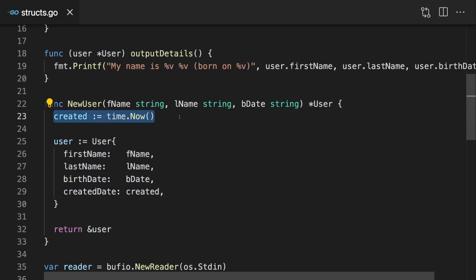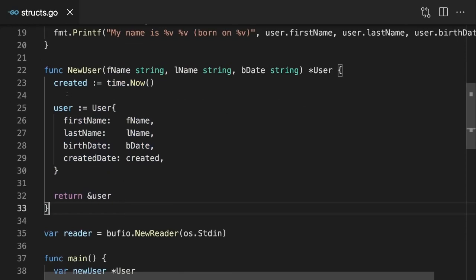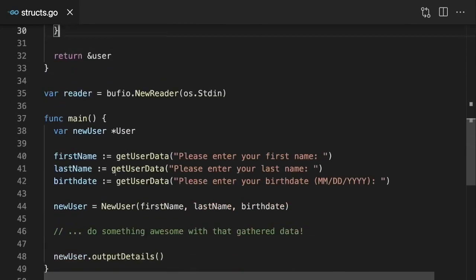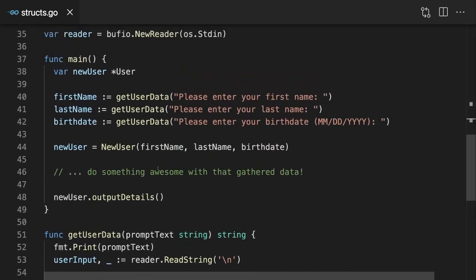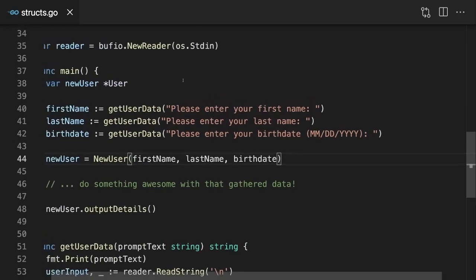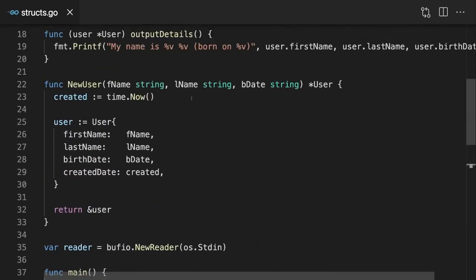In this case, it's creating this timestamp. Having creation functions like this saves us the hassle of running all that initialization code here over and over again in different places of our app. Of course, in this demo app, we only have one place where we do that, but in bigger apps, it would be very common to have different places where this happens, and then having such a creation function is very convenient.